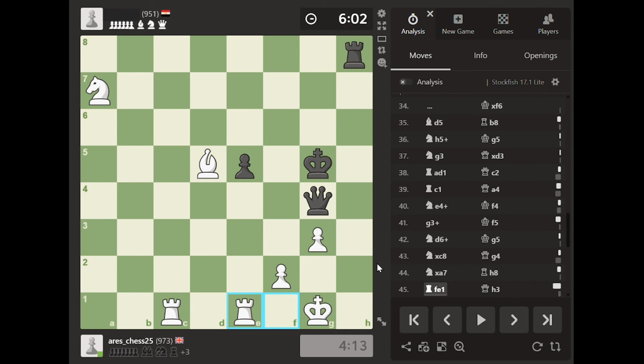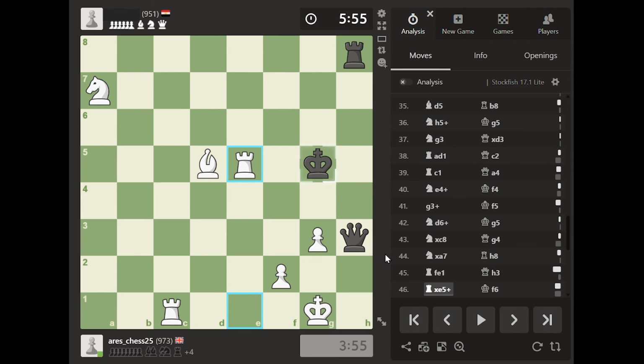I move my rook out of the way. Then my opponent moves to h3. And this means my opponent can easily checkmate me from this position, or it's close to checkmating me. So I check my opponent.